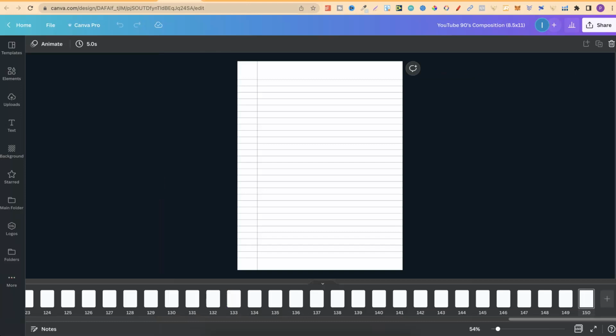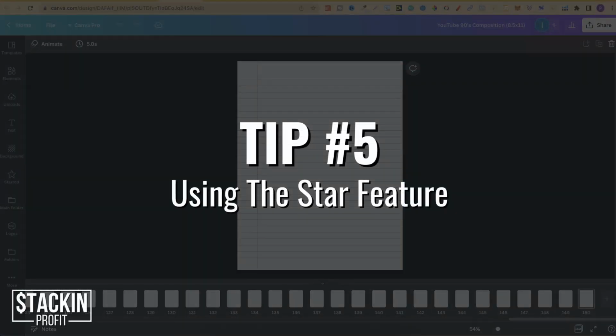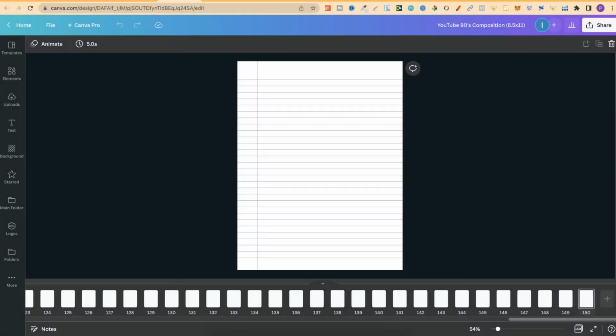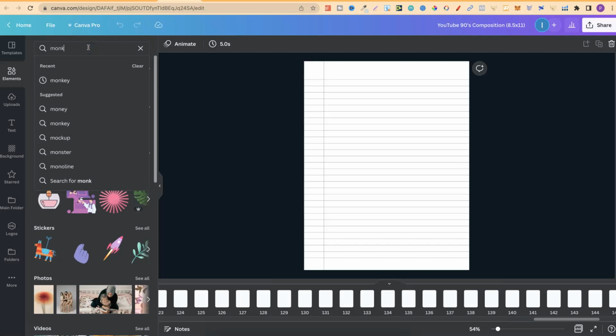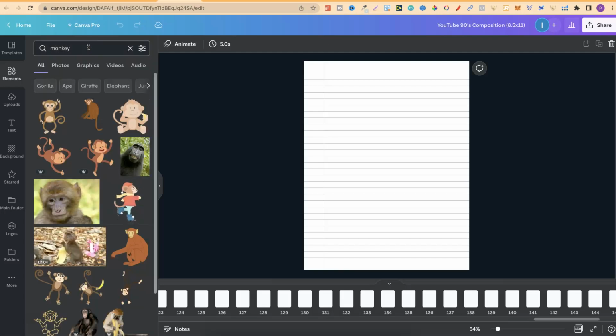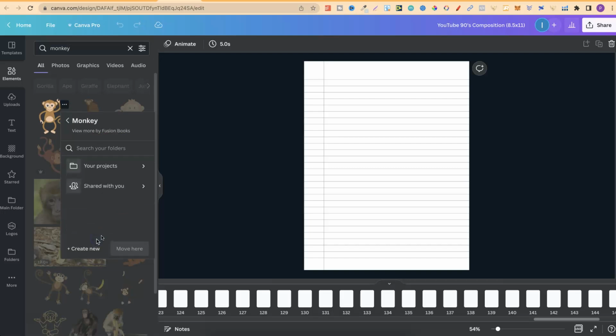Now, tip number 5, and that's using or utilizing the Save Elements feature. Now, if you're using Canva and you find some graphics that you like, let's go to Elements. Let's search Monkey. Now, any elements that you find, you can actually move them directly to a folder. So if we click on the 3 dots just here and go to Add Folder, I could put this into a different folder for easy access. So if I type in main just here, like so, it's going to find that main folder which we just created.